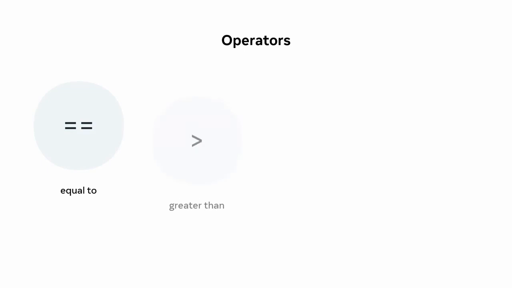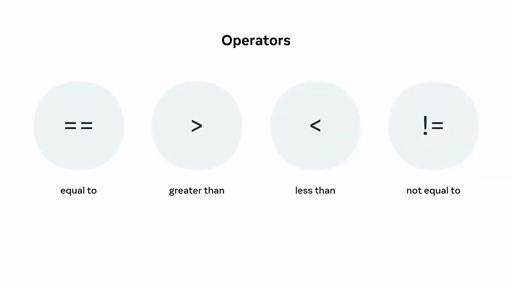You can use different types of comparison and logical operators to evaluate the condition, and you may recall learning about them in a previous video. These operators include equal to, greater than, less than, and not equal to. Now let's explore a scenario where you need to print a statement based on the temperature of the water to check if it's freezing, which happens at 0 degrees Celsius.